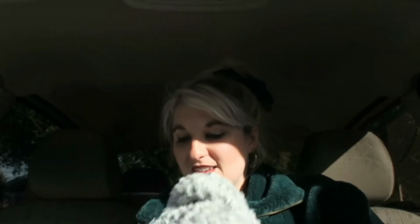$64.99. I went to Express and they had 50% off the entire store. This is all Kiki's fault, as I said earlier. This was, I believe, originally like $75. This is in the men's section. And no, it was $79. So this was 80 bucks. This was 40% off. And then I had a coupon for additional off. It was ridiculous. So I ended up getting this for, I believe, 20 bucks. It's so soft and cozy. I got the men's extra small, has the hood. I'm just gonna look like a walking snowball and I'm so excited. I'm gonna take this to Bermuda, so I'm probably gonna wear this on the plane since it's super cozy.